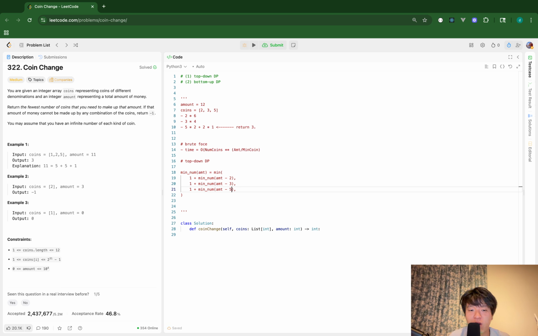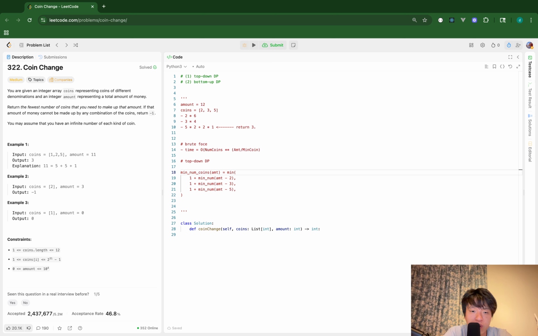And for the base case, if the argument amount is 0, it means that I could create exactly that amount. So I should return 0. But if this amount is negative, I should return infinity, because it means that I couldn't create the exact amount. So that's the base cases.